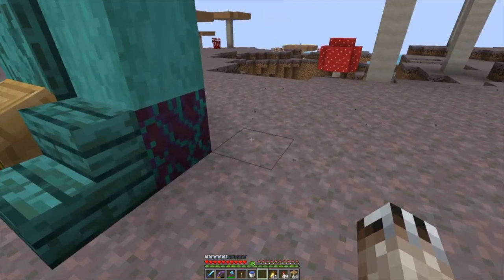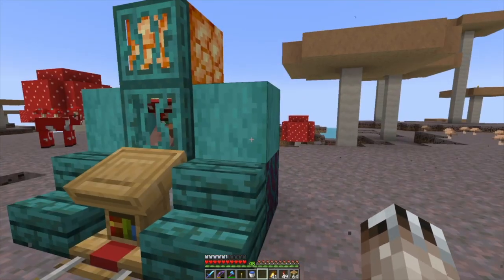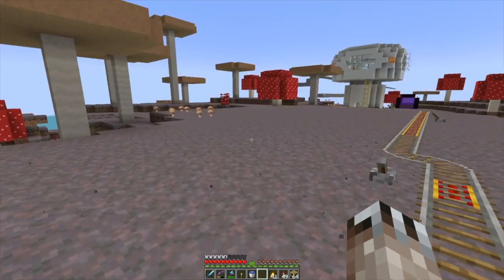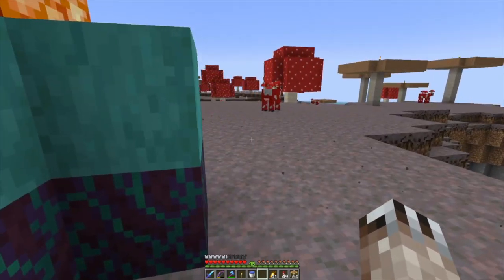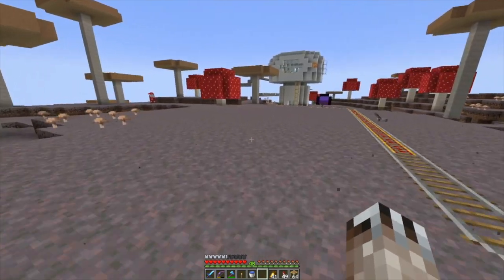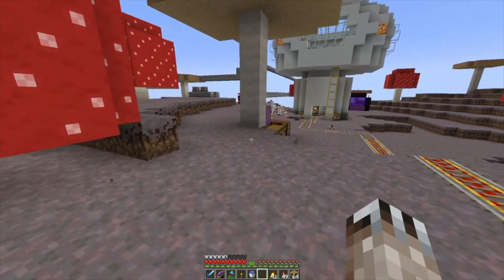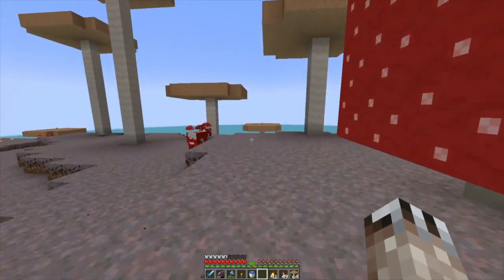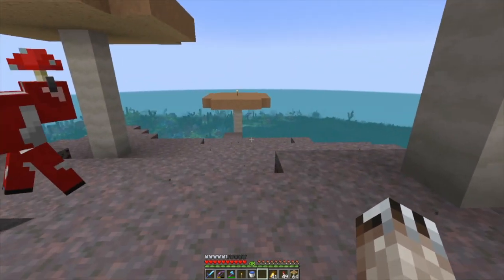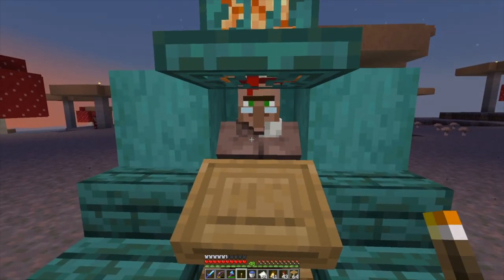So what I can do is now I can build out more of these lecterns and put them in, and then build a little infrastructure. So paper is going to be a useful thing. I should probably concentrate on a paper farm somewhere.